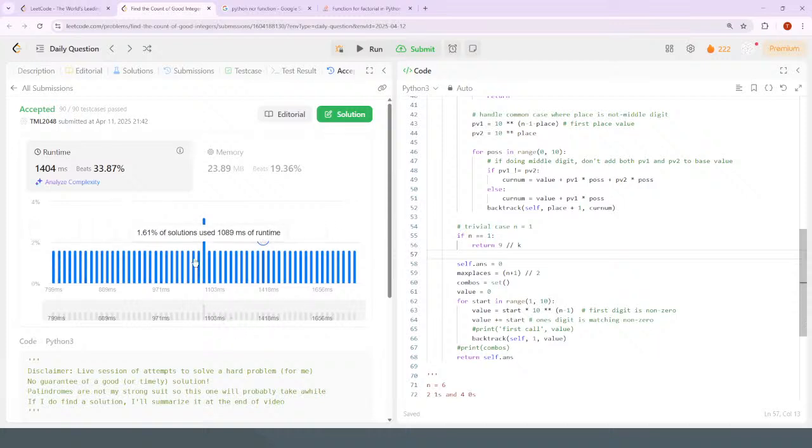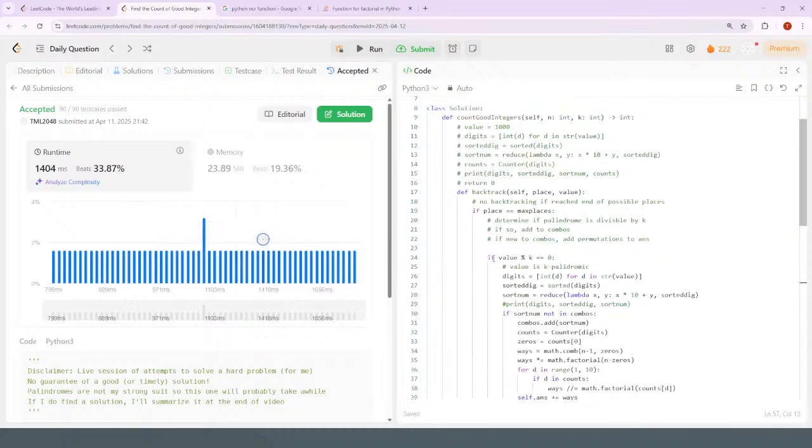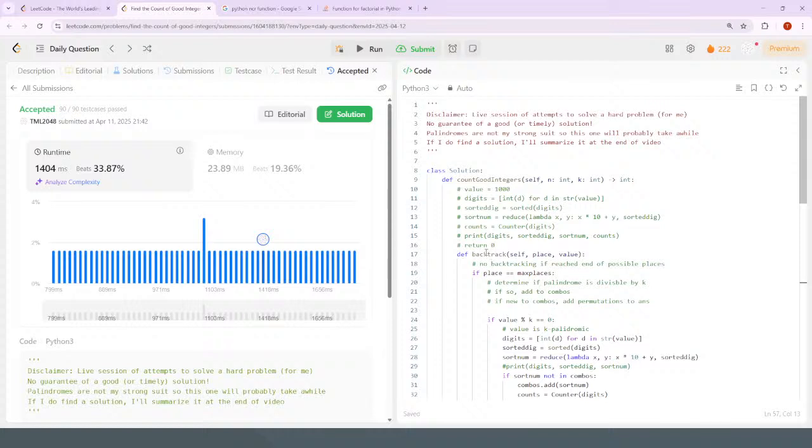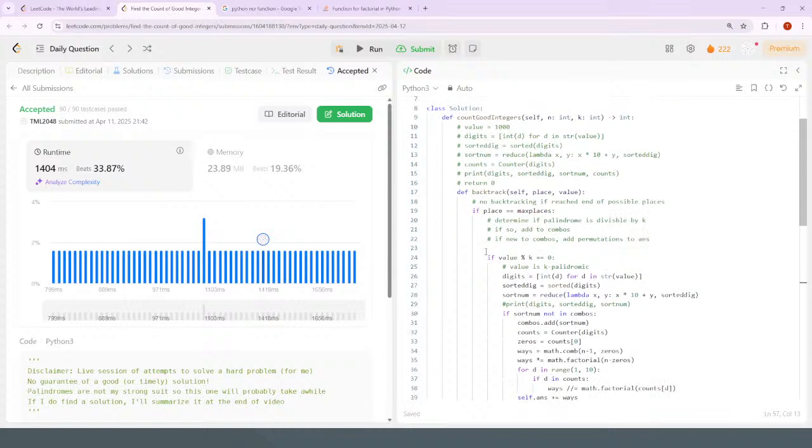Am I just on the extremely slow end of things? What's going on? I guess the best solutions are 799. I guess I'm like twice as slow. Half as fast, twice as slow.